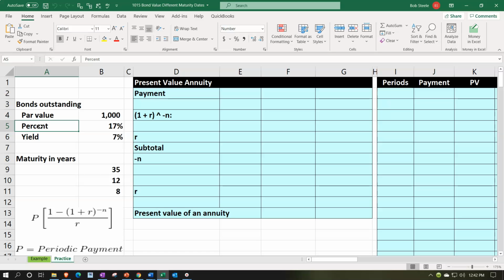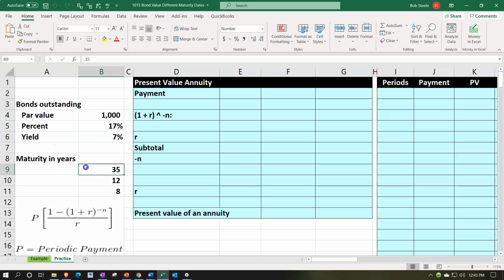We're going to be calculating the value of the bonds, this time focusing in on changes in the maturity dates, the maturity in years. What is going to be the impact on the bond value as we vary those from 35, 12 to 8? So up top, we're going to have our information. The par value of the bond is going to be the 1,000. You can imagine that basically being determined by the bond itself. If you actually had a paper bond, you can say, okay, there's par, the percent for the bond, 17. The yield market rate, this is the item not on the bond, what would be determined by the market or the market conditions, we're going to say 7%.